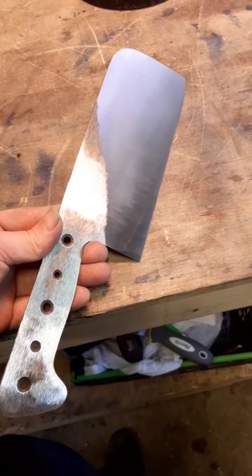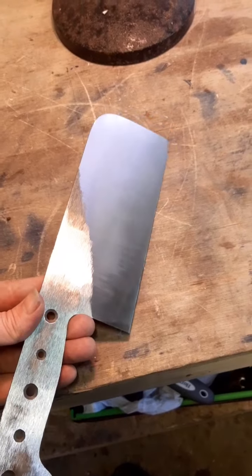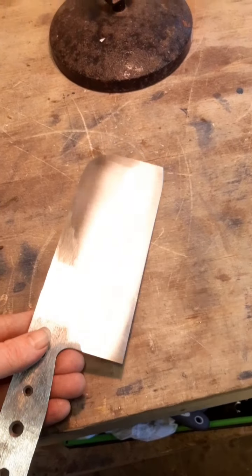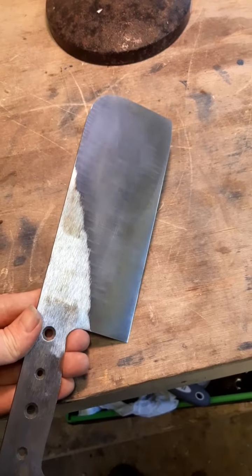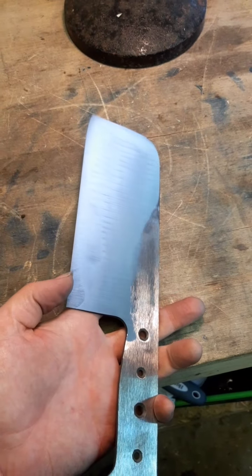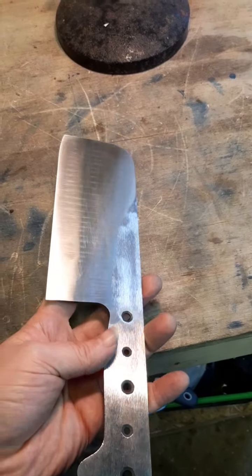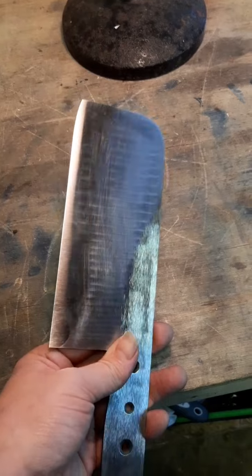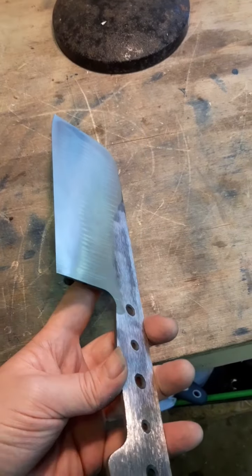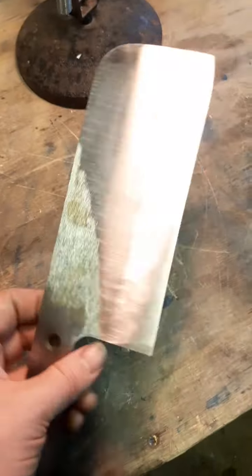I've cleaned up the handle and I've taken the blade up to 180 on the belt grinder. This side's looking pretty good. I made a couple of mistakes there and down this side. So I'm going to stop there and go hand sanding. I should be able to clean this up really nicely with hand sanding.